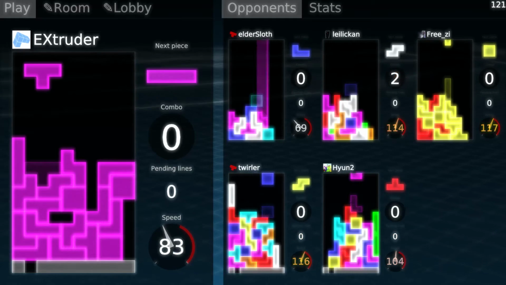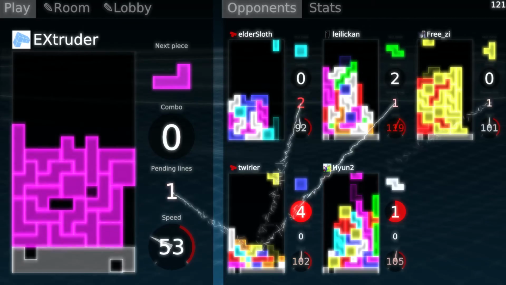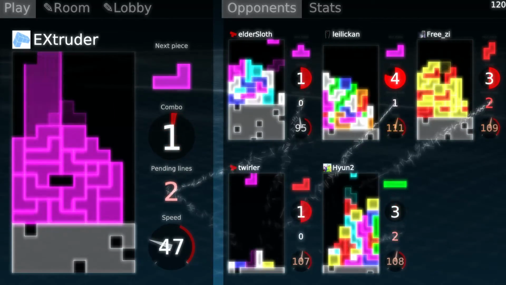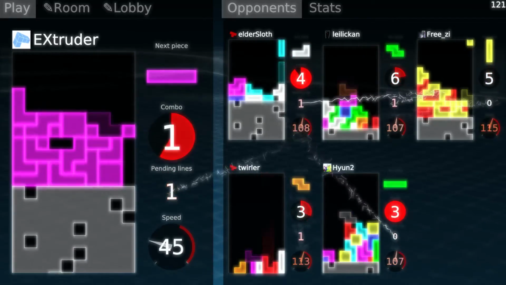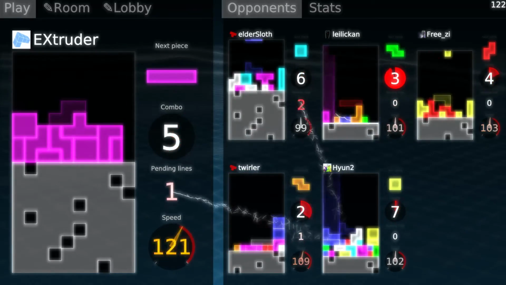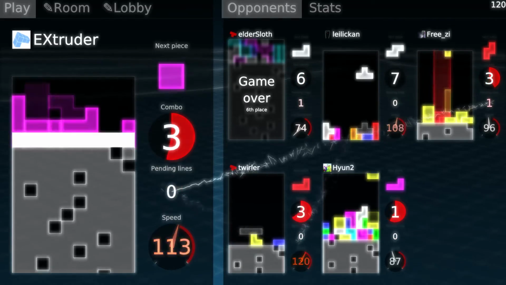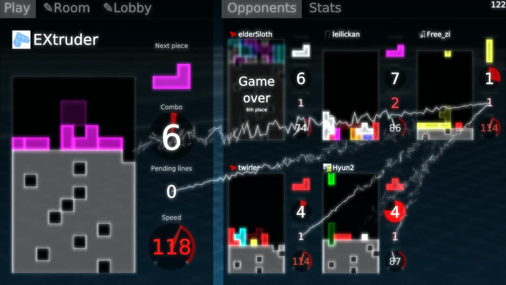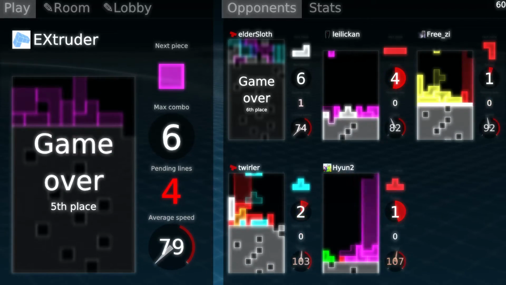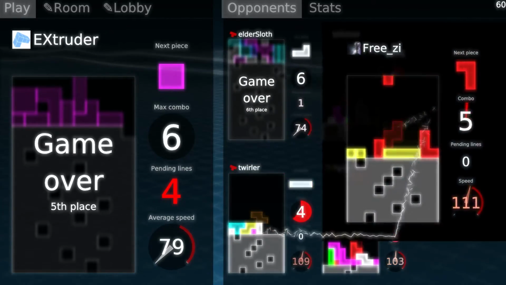So this thunder sound, like you see, is the sound of lines being sent to you. And if you're not doing anything about it, you're about to get them on your field. So you must block them. If you are making your combo at the same time as you're receiving lines, you will get fewer pending lines. Bad demonstration. But well, it's a good example of who's receiving lines right now.